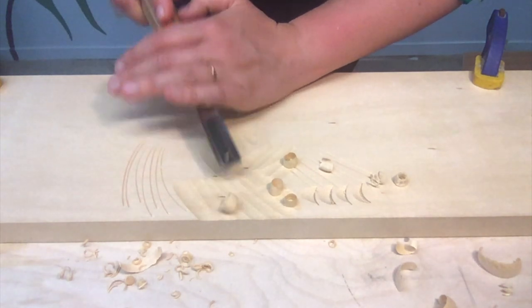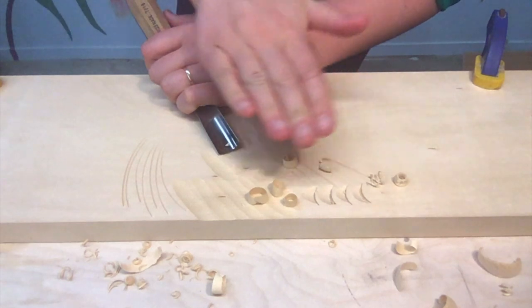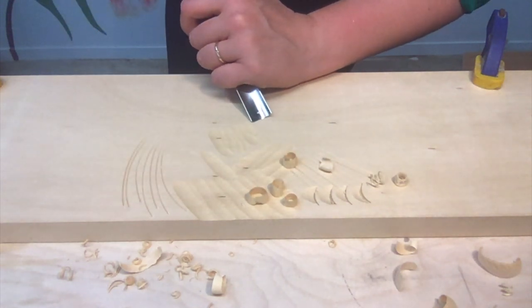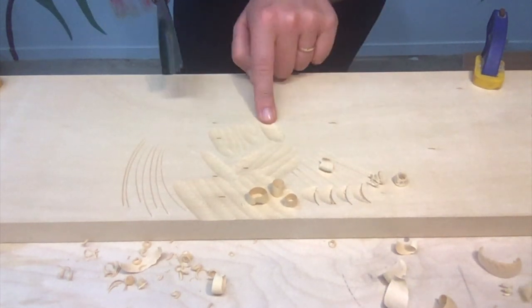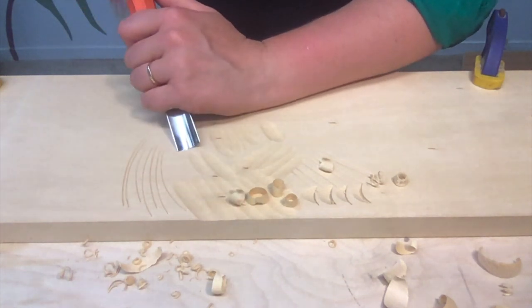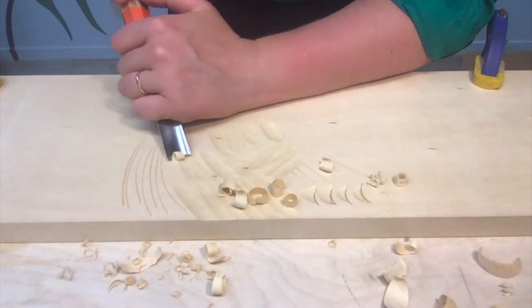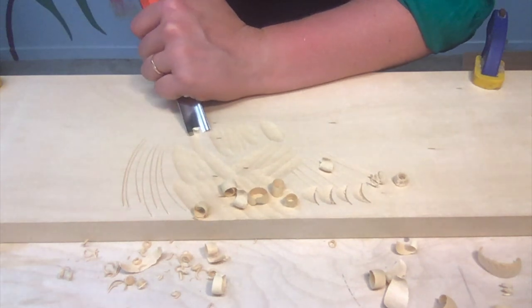Now this is a great cut to become proficient at because I'm actually slicing through that grain and those timber fibers, rather than with the running cut, where I was pushing into them like that. Whereas here, if I get into a bit more trouble, I can just slice my way through. And when you're cutting well with a slicing cut, it will sound very good.